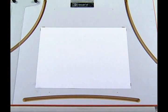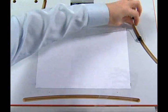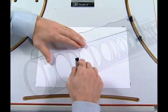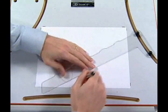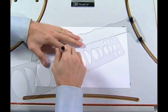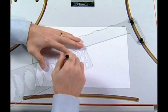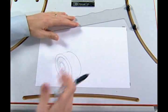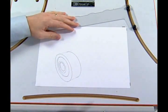How about something a little more complicated using the ellipse templates? Here we've drawn some kind of wheel or some kind of bush in just a matter of seconds. The most important thing is to realise you're creative, and if you can get your hands on the right tool to help you unleash that creativity, I think you're going to enjoy life a little bit more.